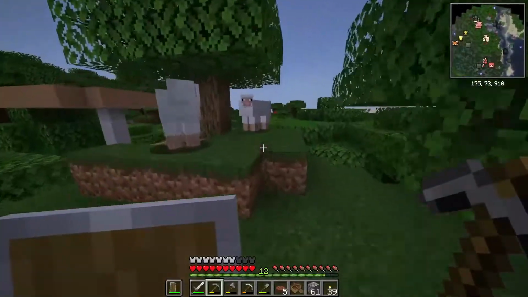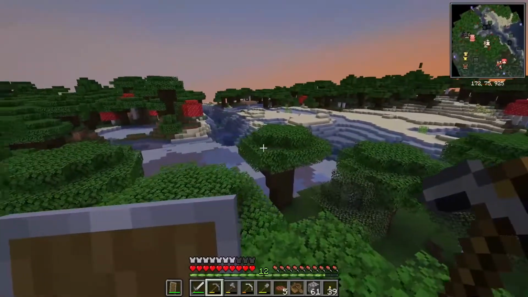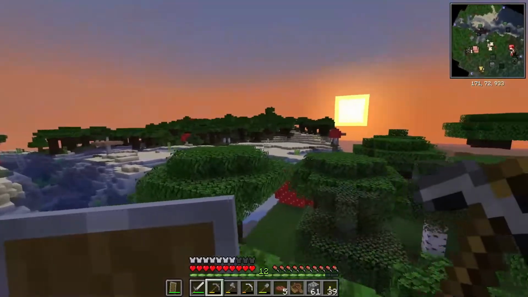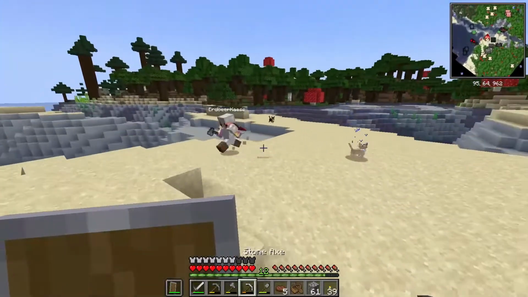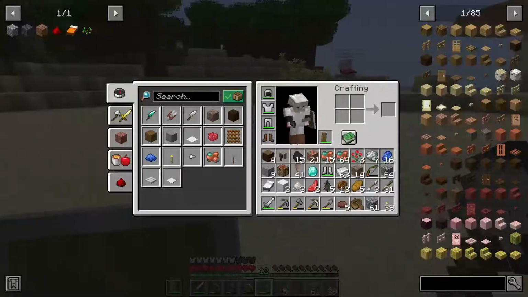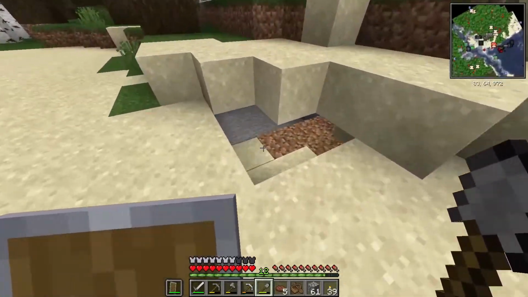So we went a little bit further and we found a dark forest and a little nice beach location. So in this location we want to create our starter bases and our first contraptions. So the first thing I needed to do is to look around the location and see what stuff we could get here.